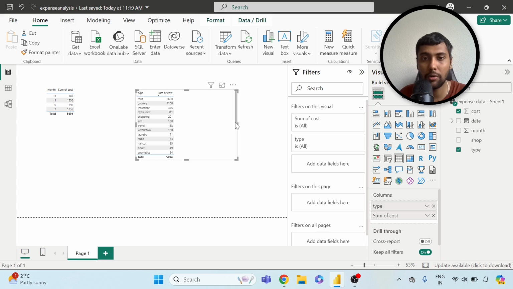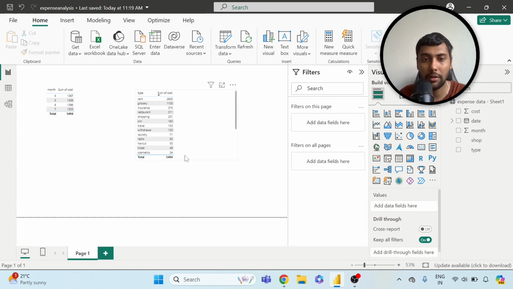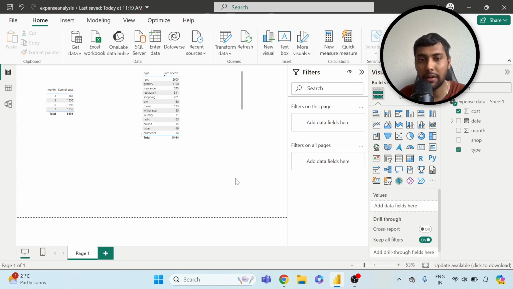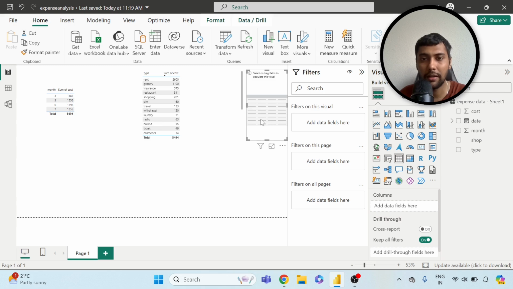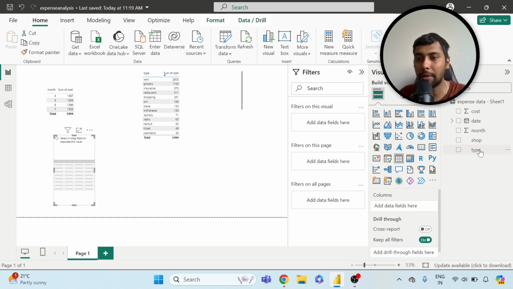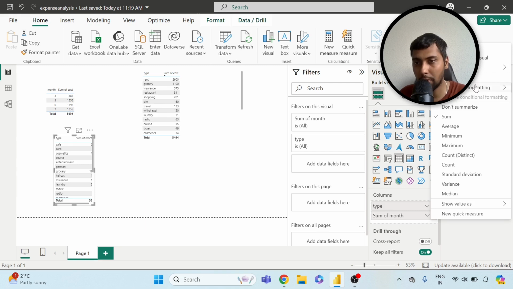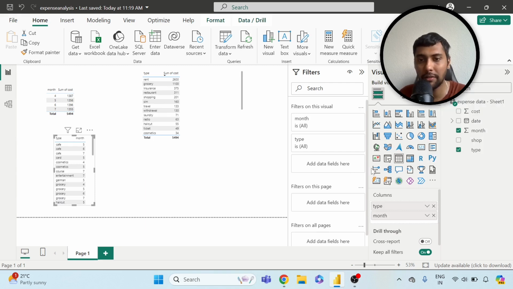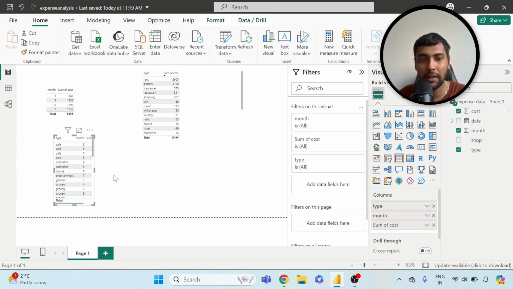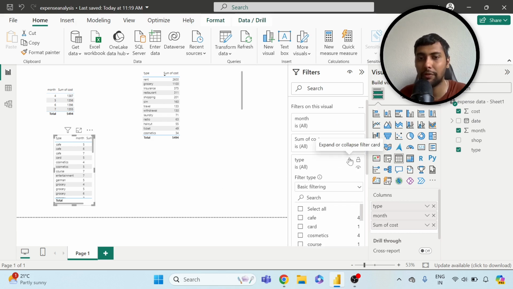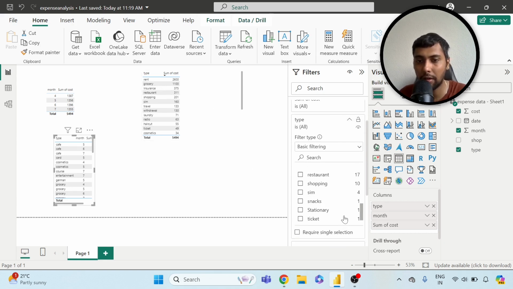So for that, what I can do, right? Again, I'm just going to make this smaller and just move this a bit. And I want to introduce another quick table again. This is all just, as you see, nothing but data exploration. So let me put in the type, and also I want the month. I want to not summarize it, so I'll say don't summarize, and I'll look at the total cost, okay? But more importantly, I also want to make sure I see specific categories. Look, I know grocery. So in grocery, I primarily go to the supermarket called Rewe.